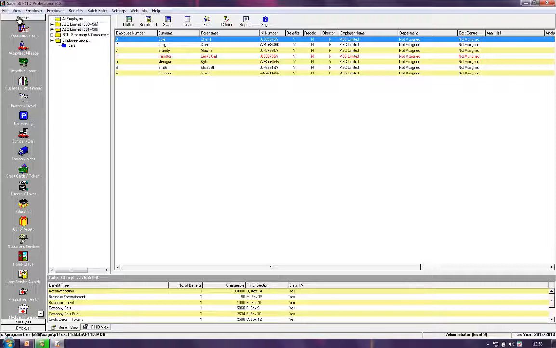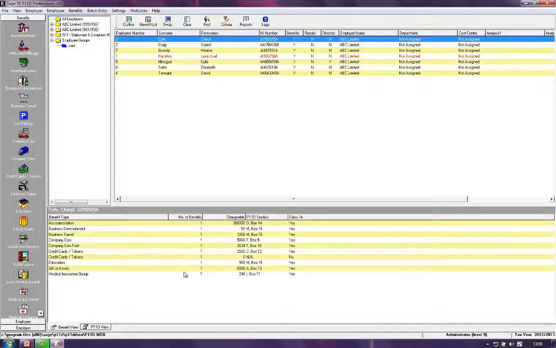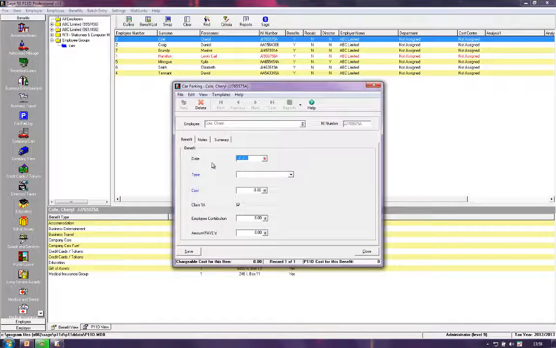And then back to the benefits one. So again, if we have Cheryl highlighted up here, you'll see at the bottom of my screen, if I just move that up slightly, you'll see the list of all of the benefits that she's set up for at the moment. To add in a new benefit for Cheryl, you simply click onto the relevant item, and it will give you the pro forma to fill in for the relevant details.